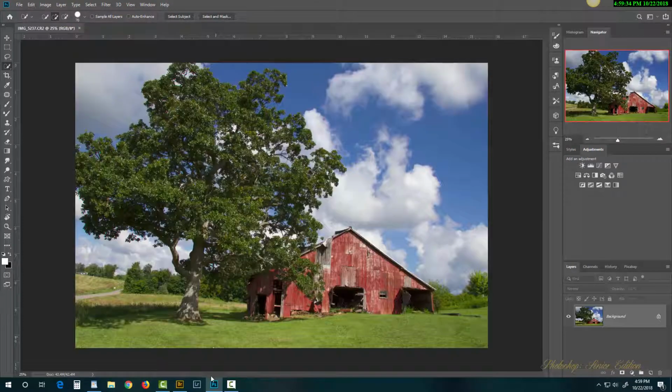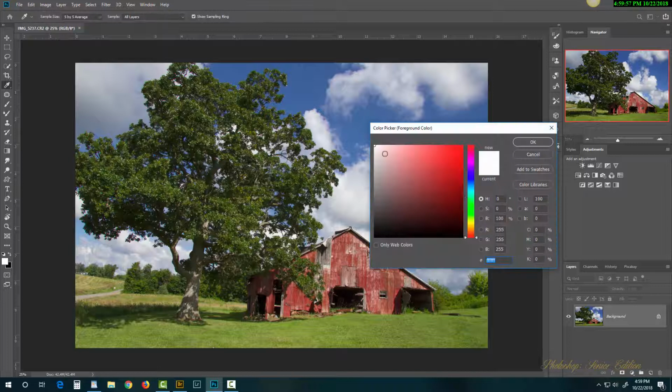All right, gang, this should look familiar to you. We have the barn again, and we're going to do things a little bit differently today. We're going to create what's called smart layers. And to do that, like for instance, this image, we can paint on this.